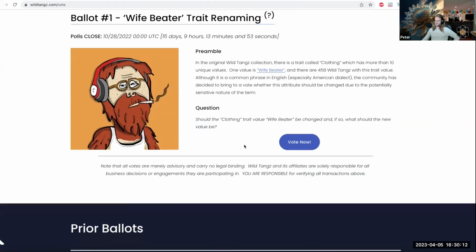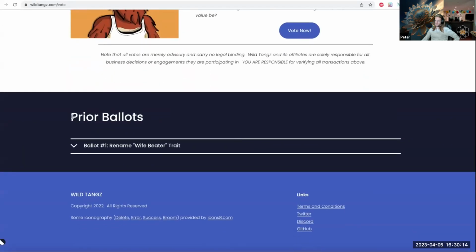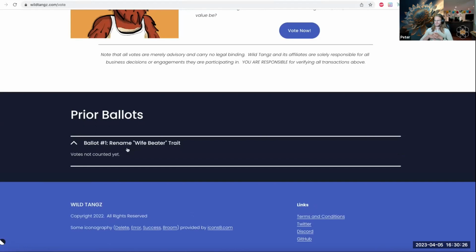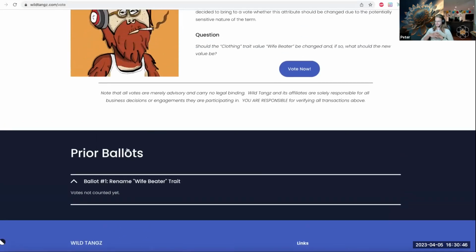So before I click vote now, I just want to show you the section down here around prior ballots. These won't be real-time results. This is not like a Twitter poll. I'm not looking for this to just be a quick vote where you see what's happening live. These are going to be more formal ballot counting: polls close, and then at the end, I'm going to show you how we walk through and count all the results. But for now, you'll just see votes not counted yet, and then once the vote has occurred and the polls have closed, we'll put more detailed information here about the distribution of votes.